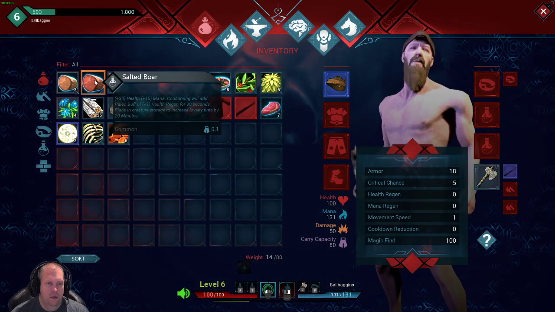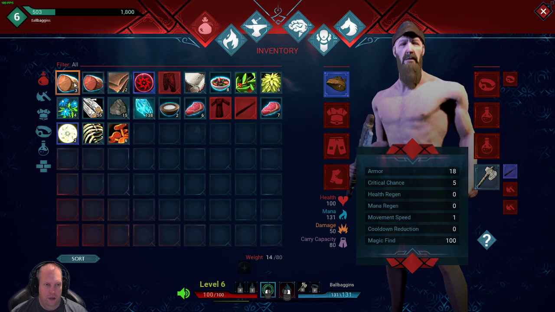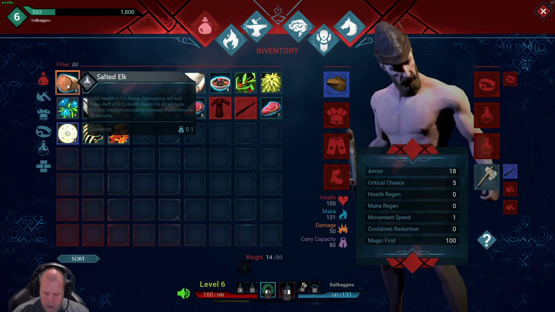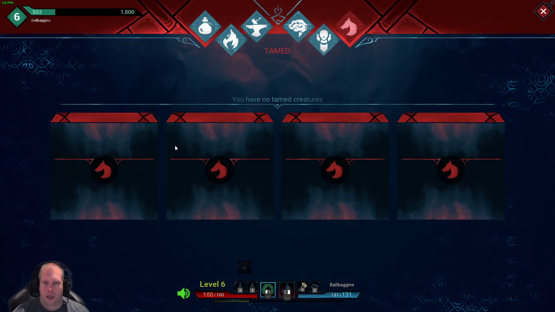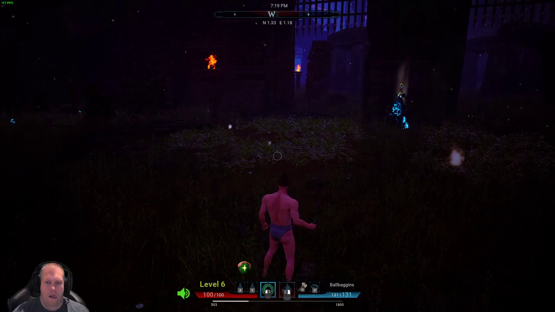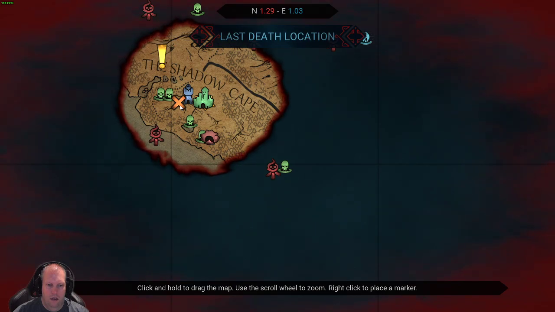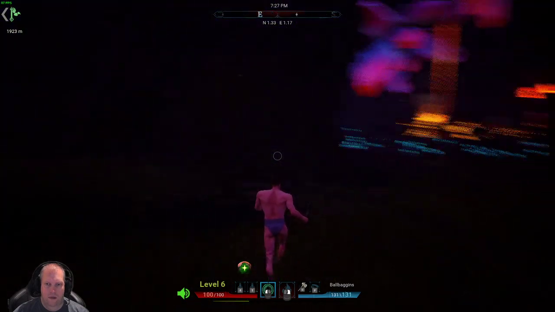Salted elk, salted boar. Consuming will add paleo buff of +1 health regen for 30 seconds. Place in creature storage to increase loyalty time by 20 minutes. What is loyalty time? Tame a monster. Alright. Now, they then said once you've unlocked... Yeah, I don't care about the last thing. It says then to go to the other safe zones.